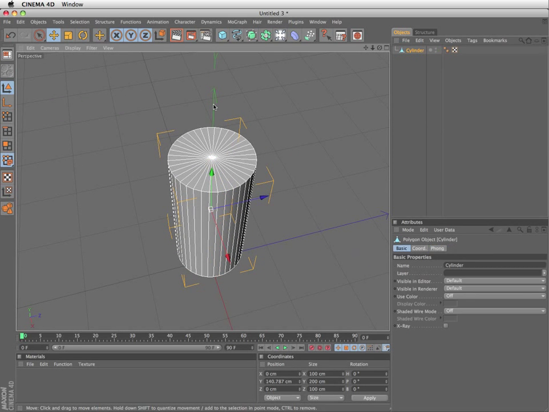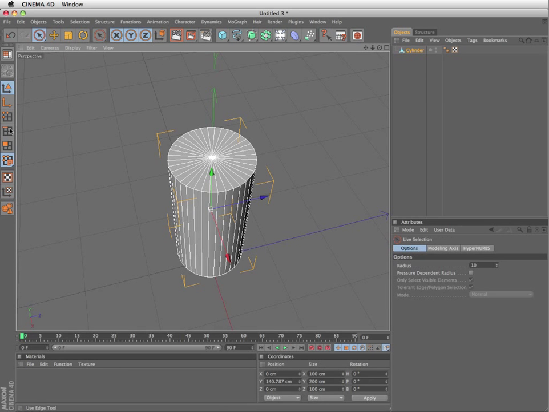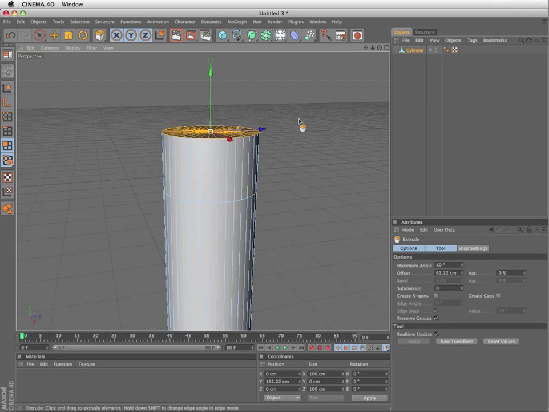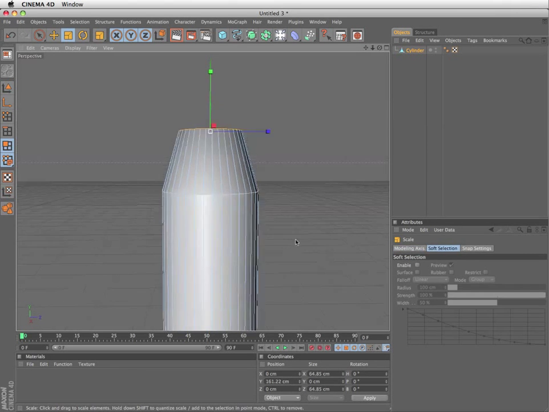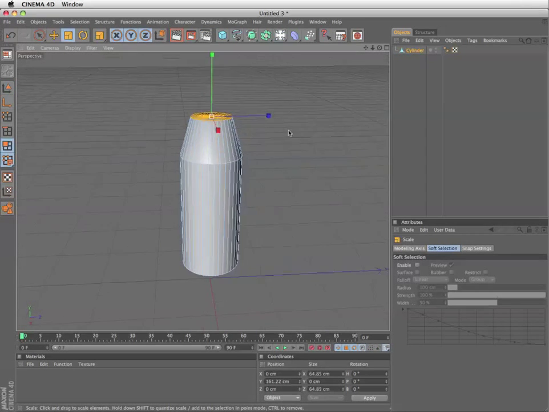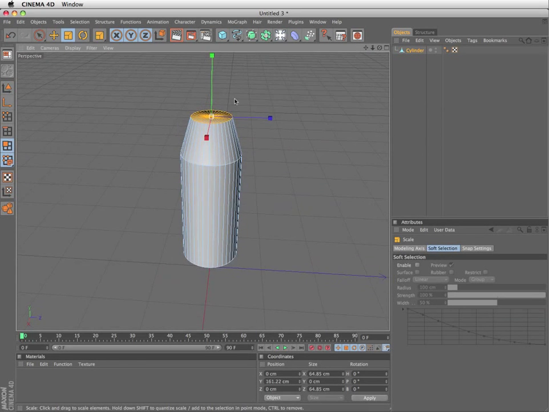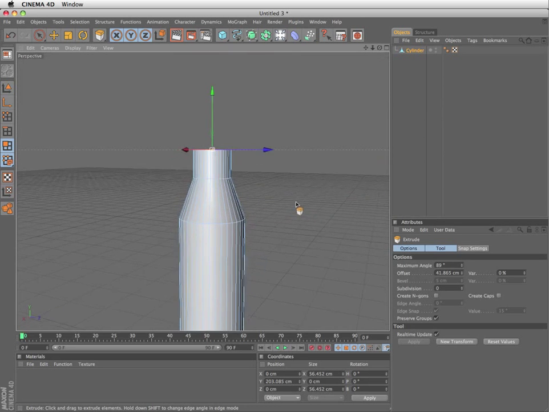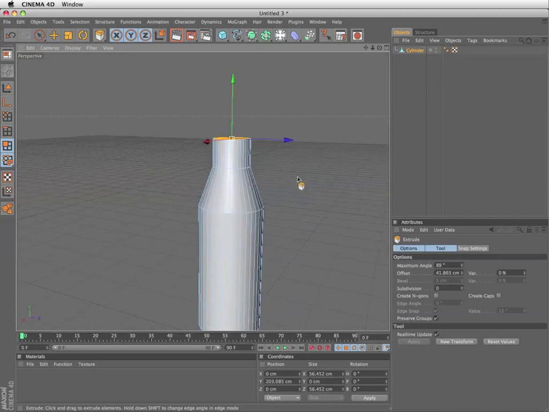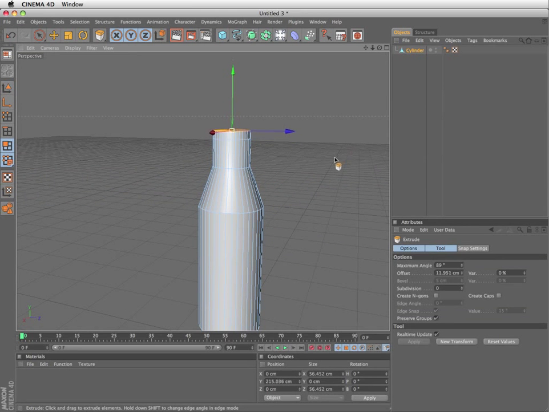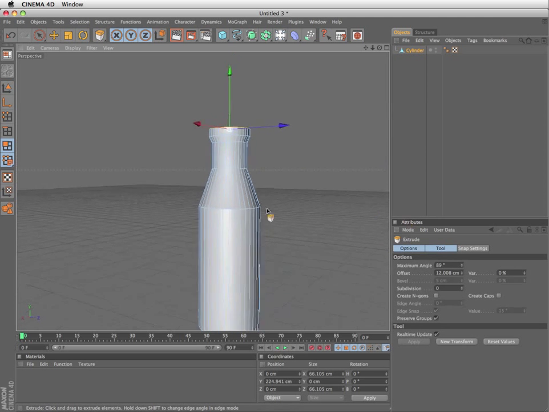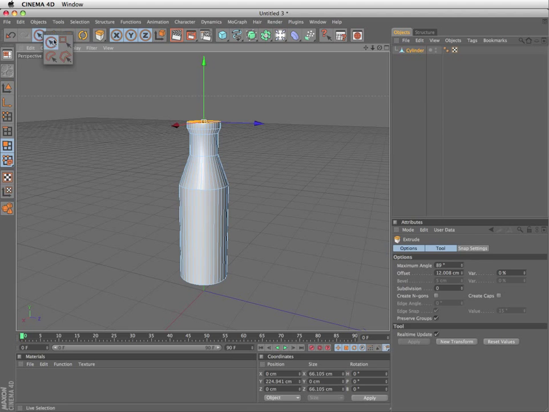I will start with a cylinder, make it editable, and just take those upper faces and extrude them. I'll do this very quickly. As said in my first tutorial for the preset, you don't have to be very exact with the volume shape, because it will be replaced with the voxels in the end anyway, right? So don't invest too much time there. Okay, that's not yet really a bottle.